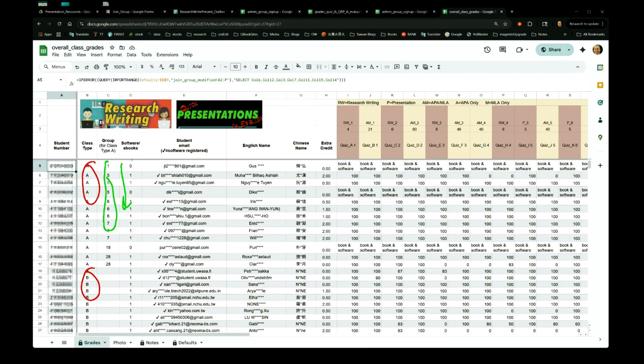And then we also want to know, did they pay for the software they need to purchase, or are they ready to do that? And then we also have this point here where we have their names, Chinese and English, and over here, our emails are partially hidden for privacy concerns, right? But we can still show this sheet so everyone can see what everyone's doing and keep themselves on schedule. It's very helpful. This also helps me as the administrator to very quickly see what's going on without having to dig through the data.